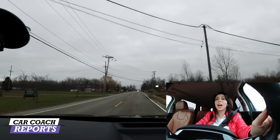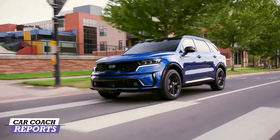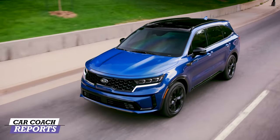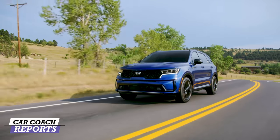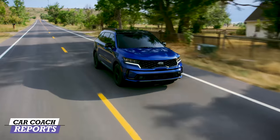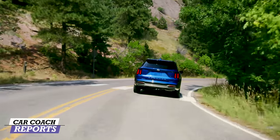In sport mode it has much better pickup — really good actually. The 1.6-liter is part of the hybrid, so it won't be as loud. This 2.5 is kind of loud, which surprised me. It's an 8-speed dual-clutch transmission with a wet clutch — that's a Porsche/Audi kind of thing. But for SUV buyers, you're not looking for performance; you're looking for the ability to get out of your own way, and that's an important factor.